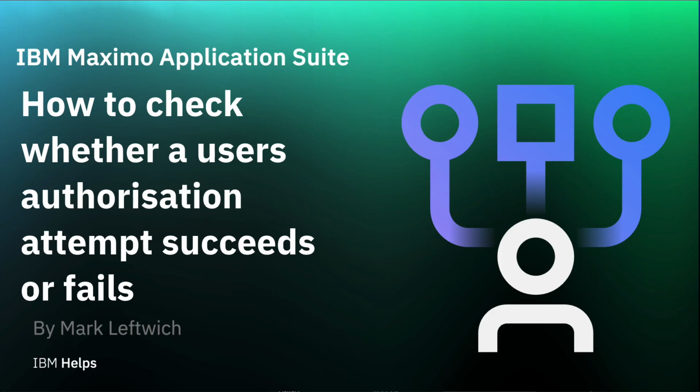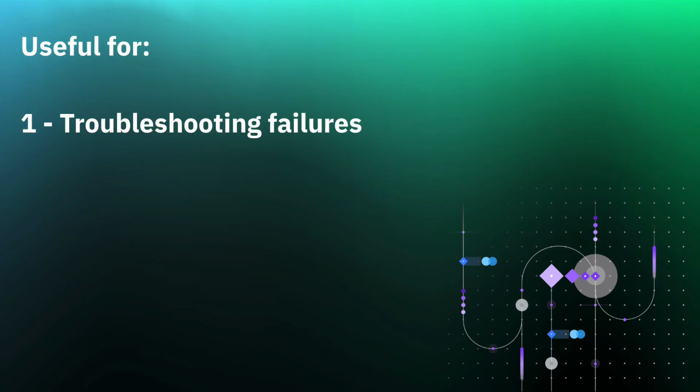Today I'm going to take you through a quick example of how you can check your user authentication within the pod logs. Now, this can be useful for a few reasons. One, if you have a user failing authentication, I can show you how to see the reasoning behind that. Also, this can help with audits. So if you want to see the last time a certain user logged in or how many users have logged in a certain day, you can use this log to extract that information.